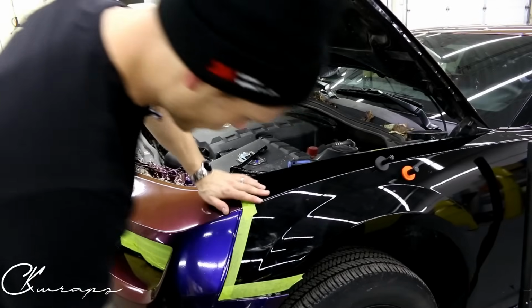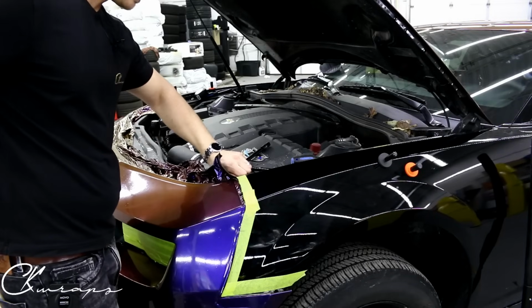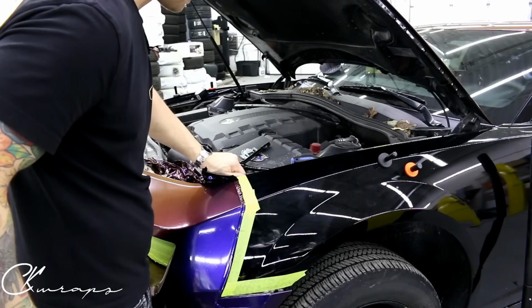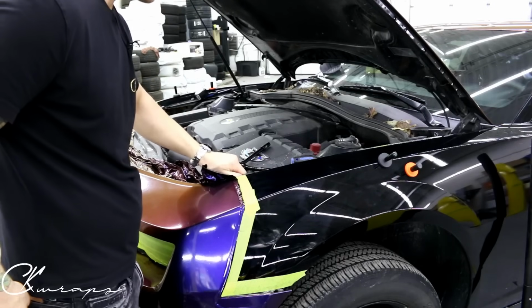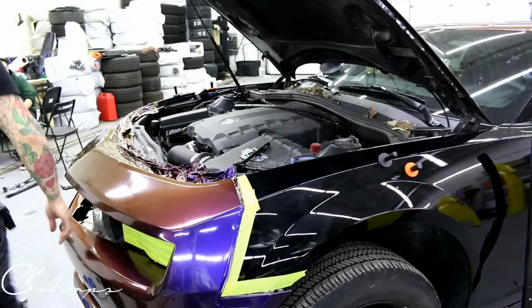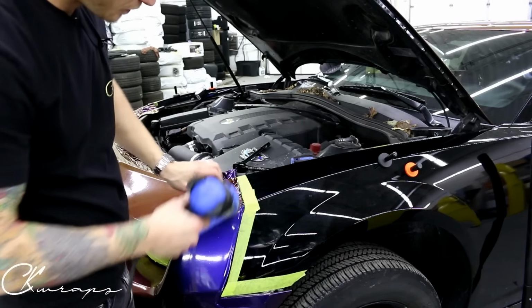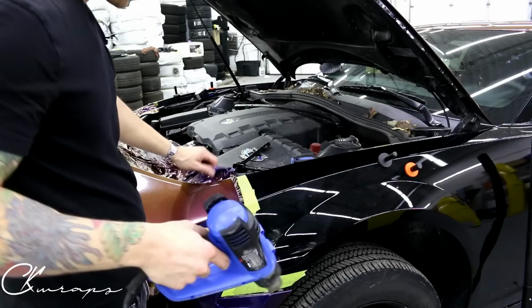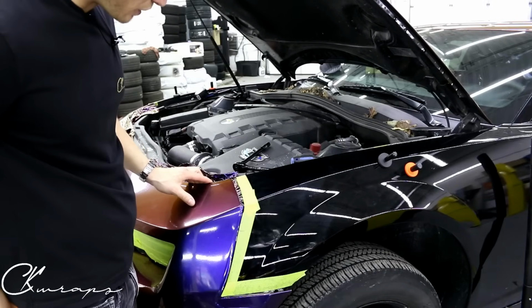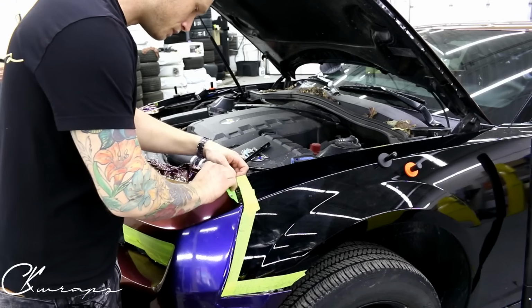So for here, I have this lousy side marker or indicator or whatever you want to call it in the way, which is awesome because it's siliconed in and I'm not about to take it out and re-silicone it. That's just going to slow things down. I don't know, it might break if I take it out, so let's just leave it there. So we want to heat up our edge, make sure that we don't have too much pullback. And then what I'm going to do is tuck all of this in. So that's why I loosened up the bumper.